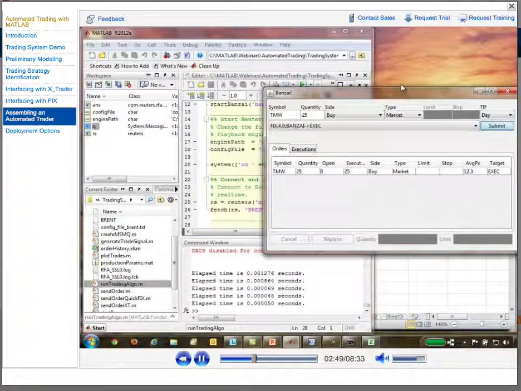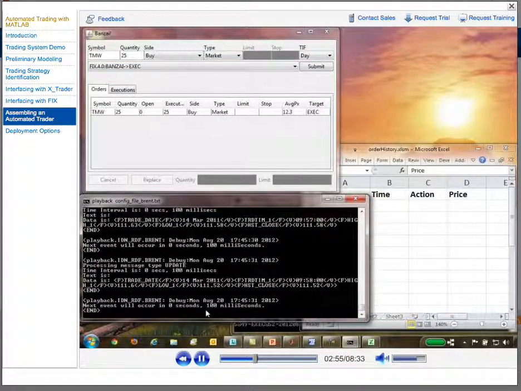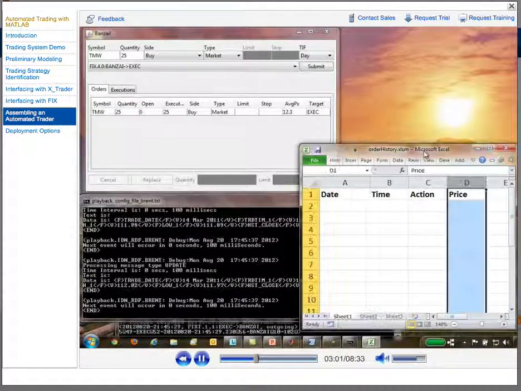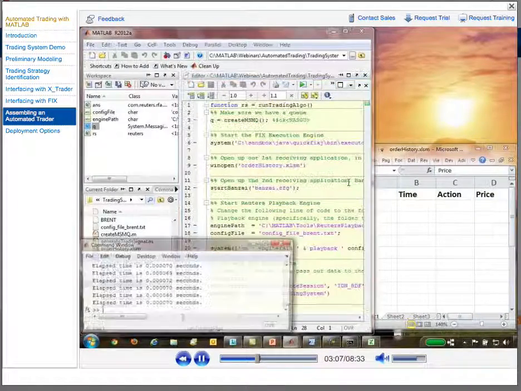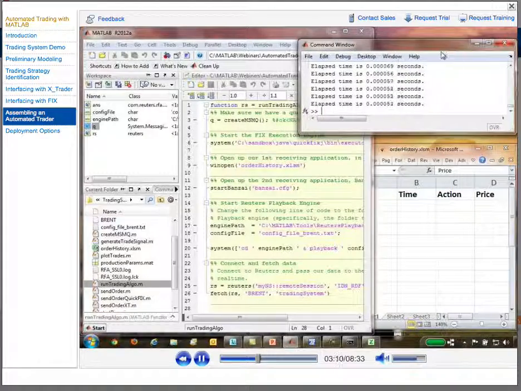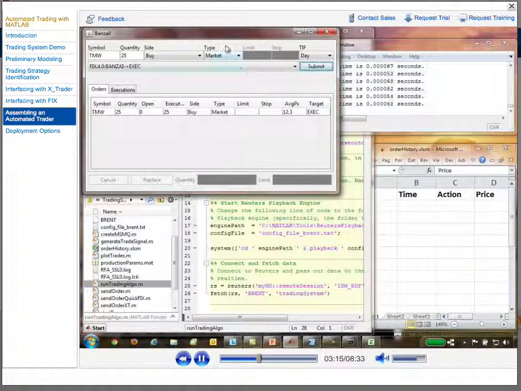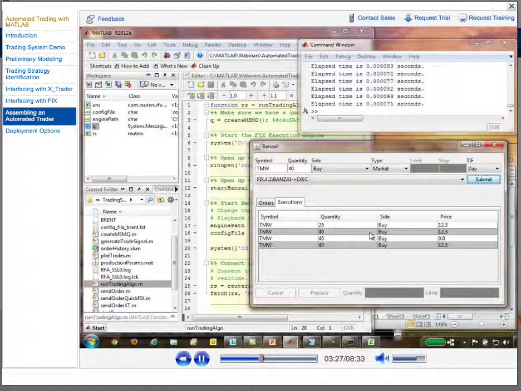So now it's going to connect. What we'll see, as before, we've got our execution venue. The tick history replay is now playing. The FIX matching engine is over here. I'm going to put this one in front, and our order history monitoring Excel is here. Let's go back, detach this, so you can watch the timing. And the last thing is to bring up our execution system. So you can see the one I had, this still has the ability to interact with it and send things. You can see I can do submit. I can even change the protocol. And you can see the executions generated here. Now shortly once the system begins executing, you're going to see it.